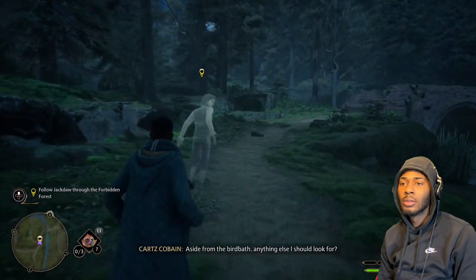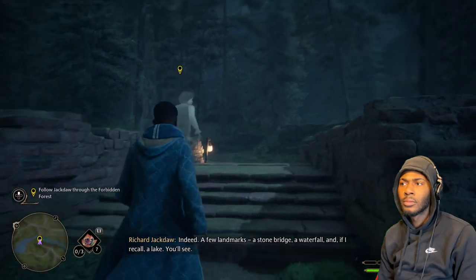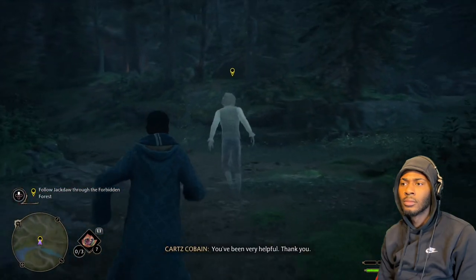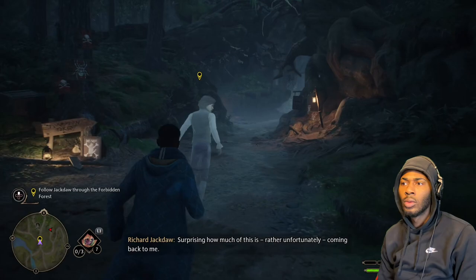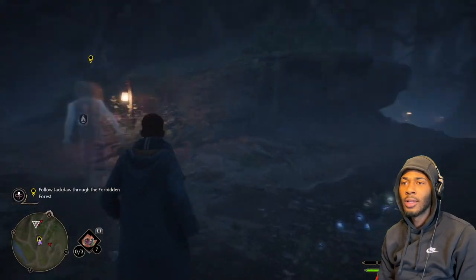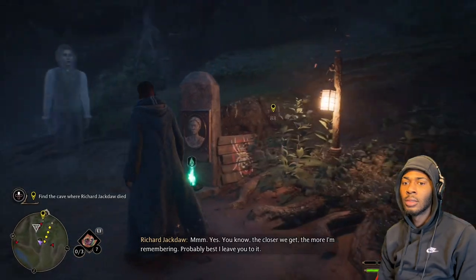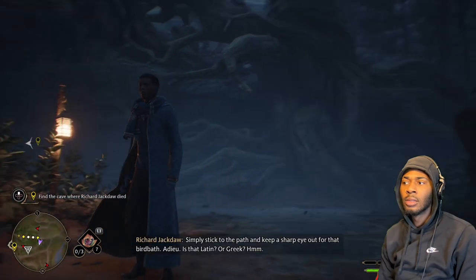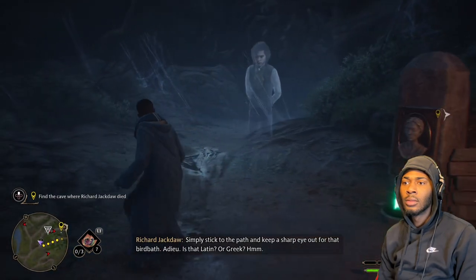Aside from the birdbath, anything else I should look for? Indeed. A few landmarks, a stone bridge, a waterfall, and, if I recall, a lake. You'll see. You've been very helpful. Thank you. Surprising how much of this is rather unfortunately coming back to me. Yes. You know, the closer we get, the more I'm remembering. Probably best I leave you to it. Simply stick to the path and keep a sharp eye out for that birdbath. Adieu. Is that Latin? Or Greek?